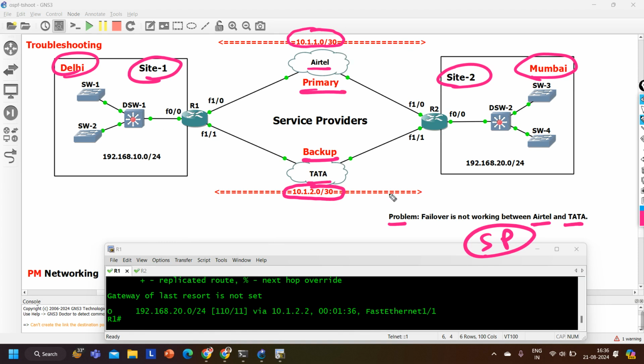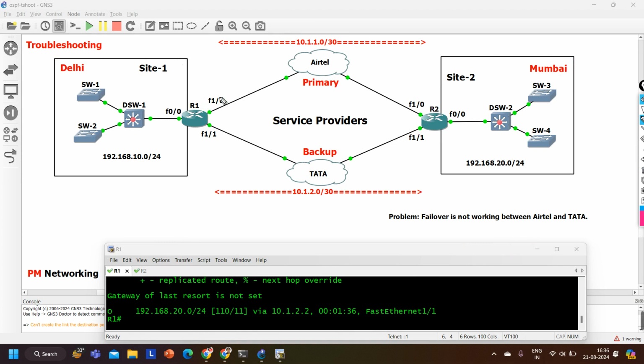To avoid the wastage of IP addresses, correct? So this is my topology. Hope the topology is clear, and this is the network of the service provider. We are not going to discuss the configuration of the service provider. Even I don't have access to the service provider devices, right? Between my edge routers there is an L2 link. So the service provider has configured layer 2 VPN, right? And you can see I'm running the same subnet on both sides of the link.